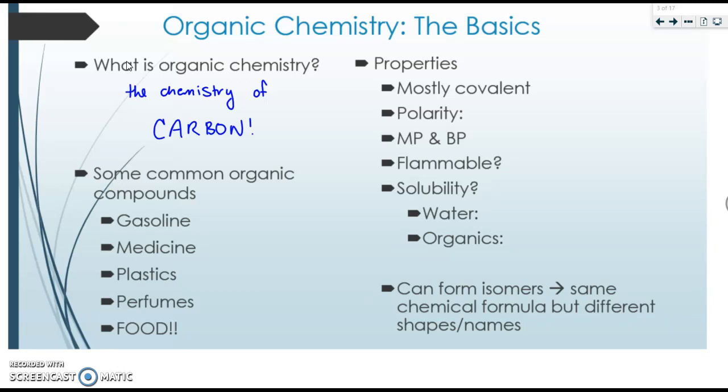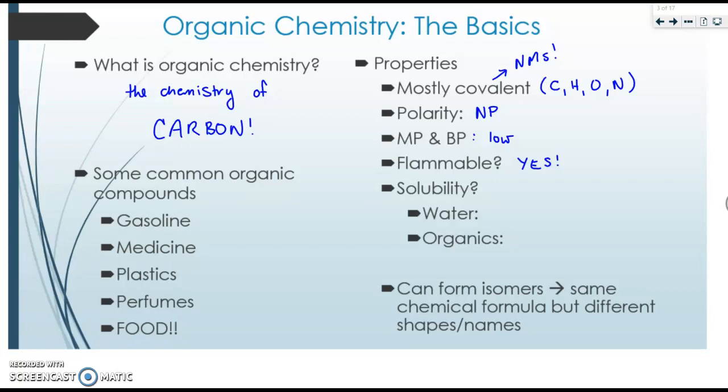Let's talk about some basic properties of organic compounds. They are mostly covalent, so they're covalently bonded. They primarily involve C, H, O, and N for the elements, which I hope you still remember are nonmetals. For polarity, they are usually nonpolar, again because they're composed of primarily nonmetals, and usually those nonmetals are bound to carbons. So similar things around the center means things are nonpolar. When it comes to their melting points and boiling points, they are low, and that's directly connected to the fact that they're nonpolar and covalent. And they are usually very flammable. Think propane, butane, that kind of thing.